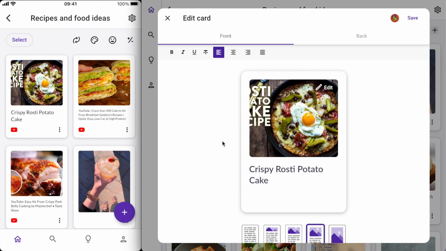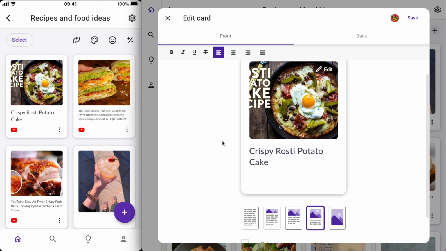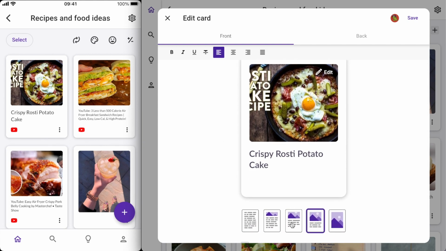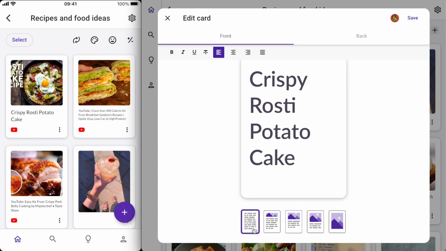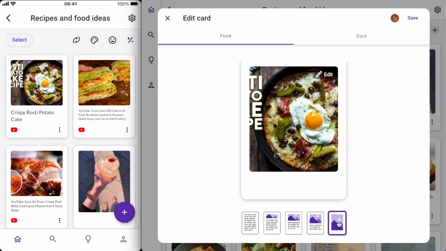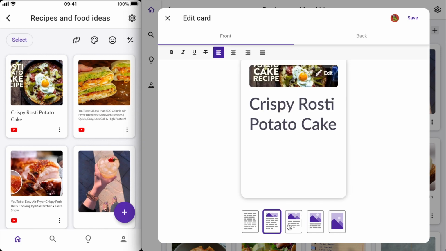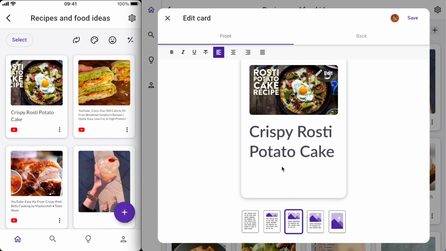Right now let's edit the front, and I just want to scroll down and draw your attention to these layout options here. Currently this one is the one that's chosen, but if I just show you the other ones, this one is text only, so it will allow the text to fill the available space. The one at the other end here is image only, so that will take the image and allow that to fill the space. And the other ones are just kind of in between. So this one will have a smaller image, this one's slightly bigger, allow for more text.